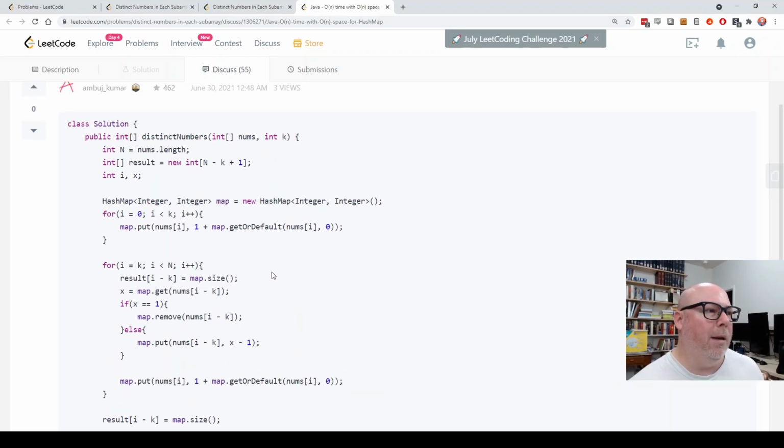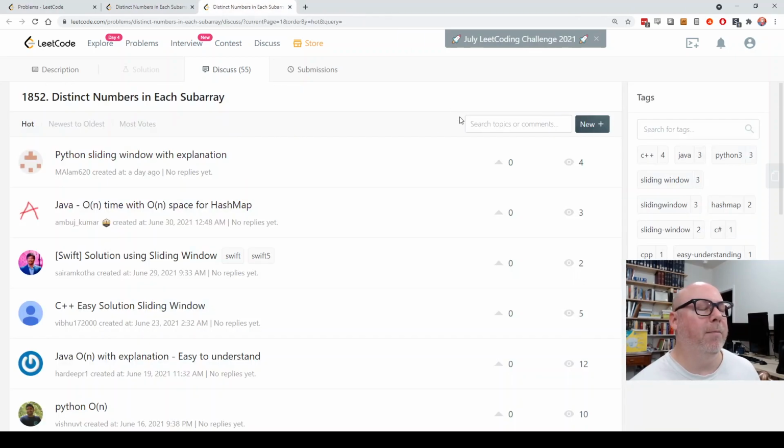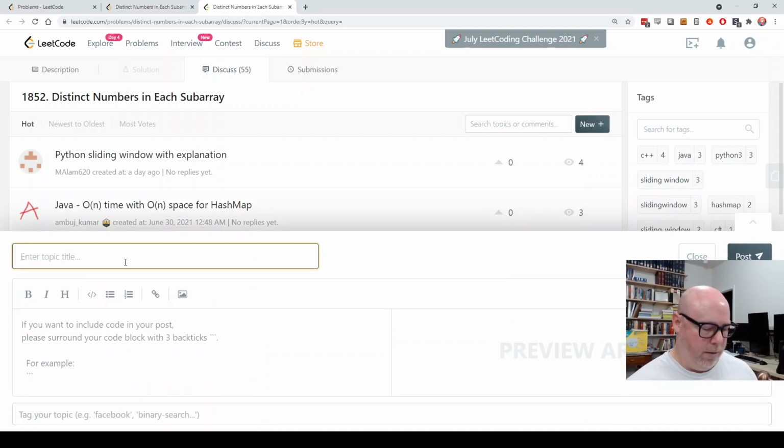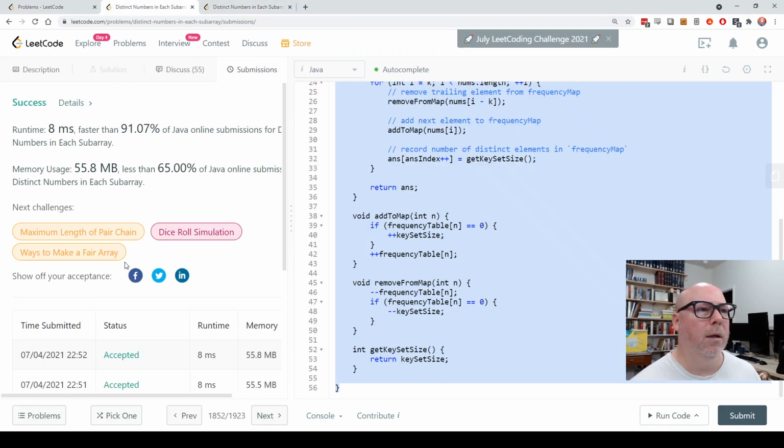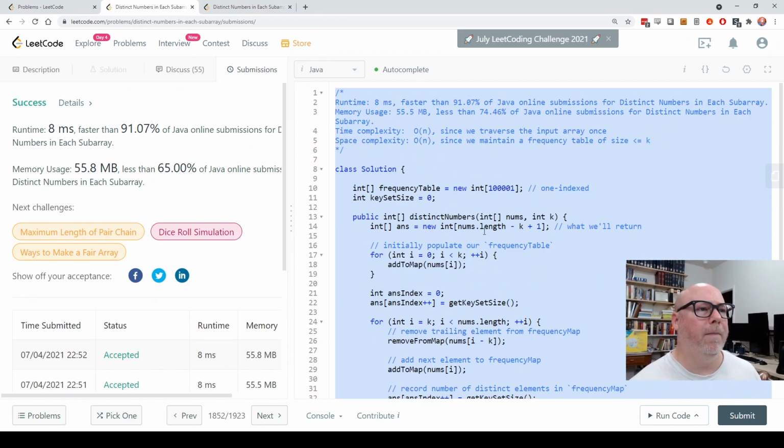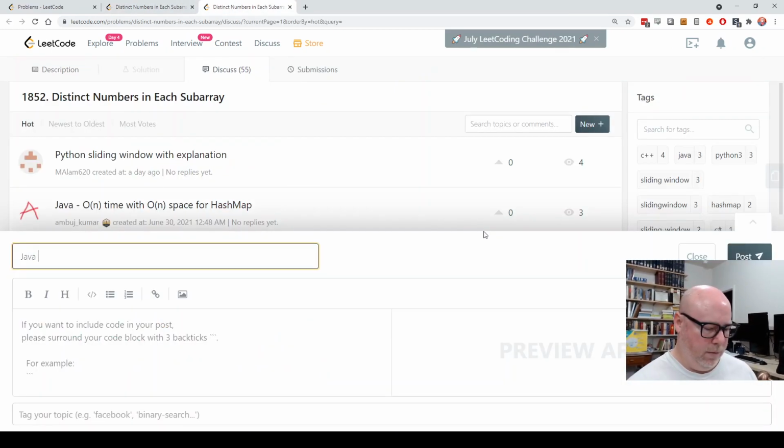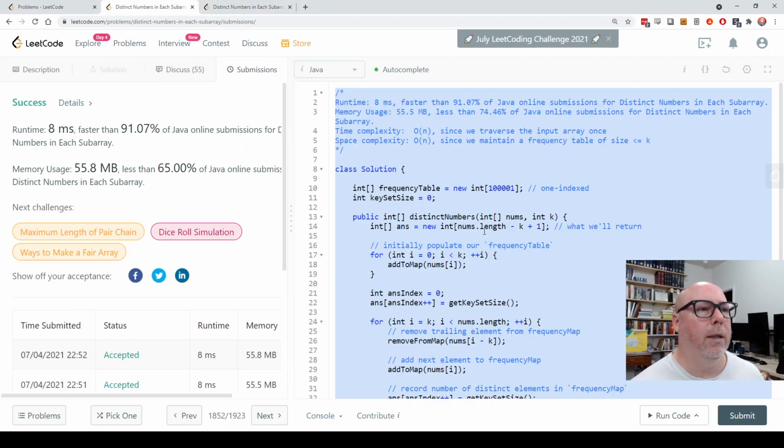But I did that and I found that it was solidly in the middle, like it beat 50%. So this is, I think, a little bit better. Let's see, Java, and 8 milliseconds beats 91%. Yes.